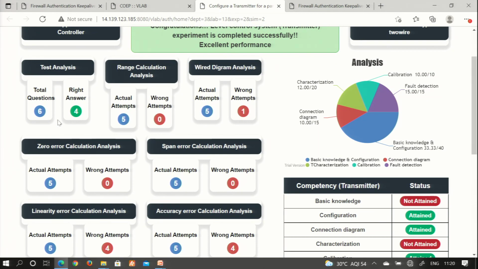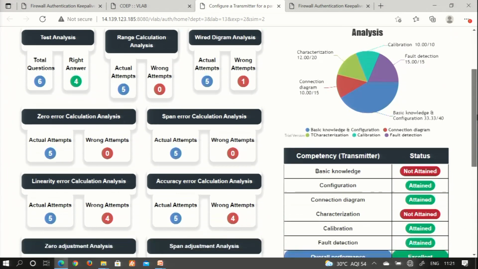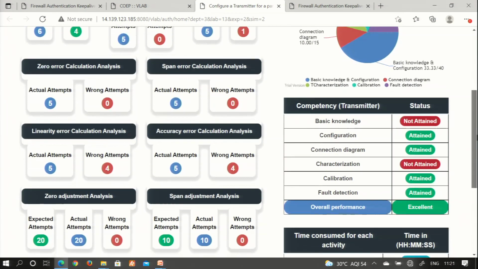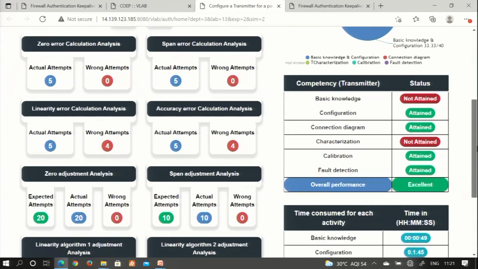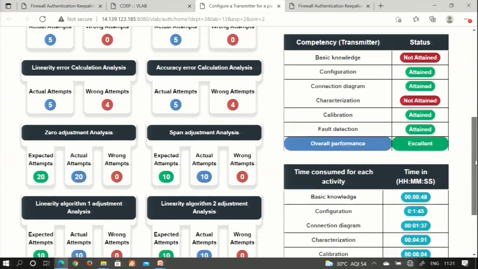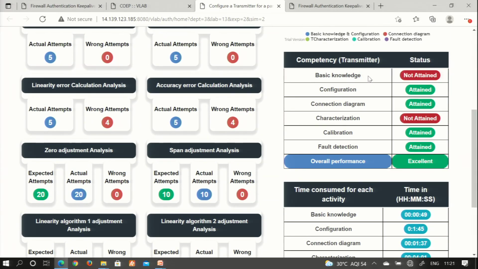For example, in test analysis, total questions 6, he has answered 4. Range calculation, golden batch is 5. There were no wrong attempts from the student, so I should appreciate the effort of the student. Wiring diagram, there was one mistake. So, for each activity there would be a dashboard which says which errors and which mistakes were there, and then you will come to know that the student is lacking in basic knowledge, which has not been attained.